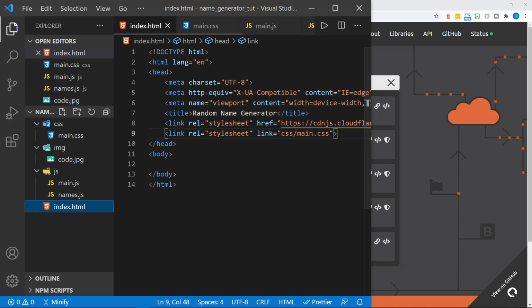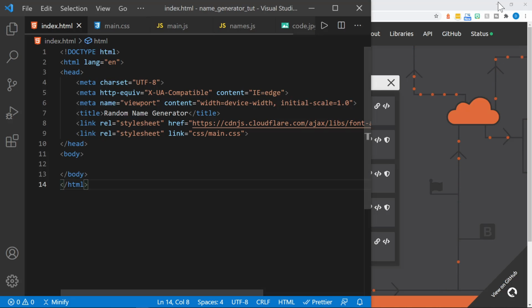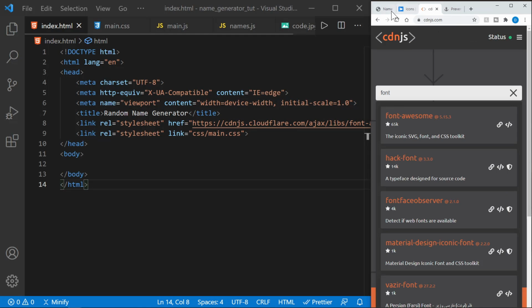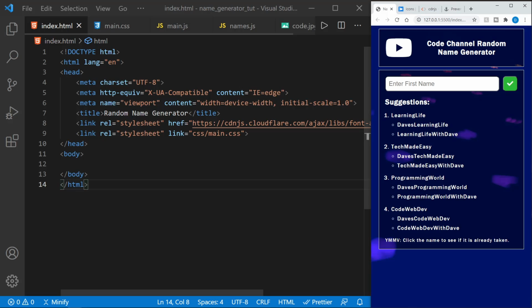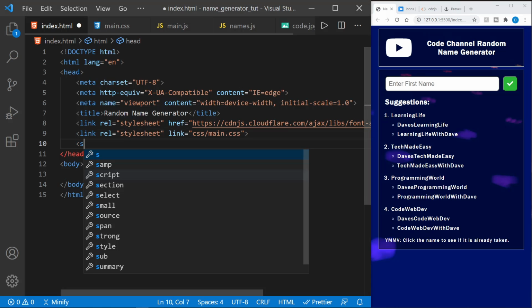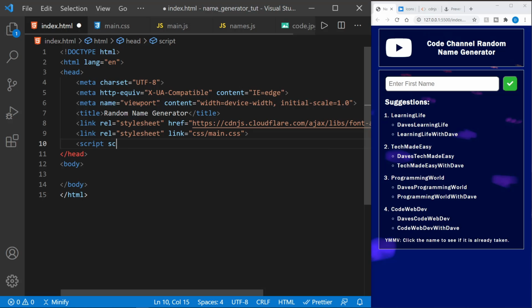Back in the index.html file, I'll hide the file tree so we can see more of that, and I'll change this back to where we're looking at the completed project once again. We can start adding in the body because we've got just about everything in the head. Well, we haven't added the JavaScript yet. Let's go ahead and use the script tag for that, with source equals, and then we say JS in our main JS file, and that finishes that out.